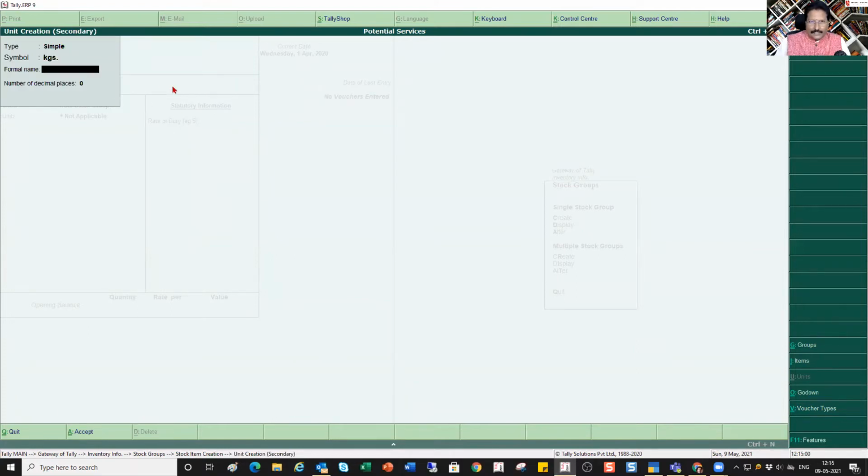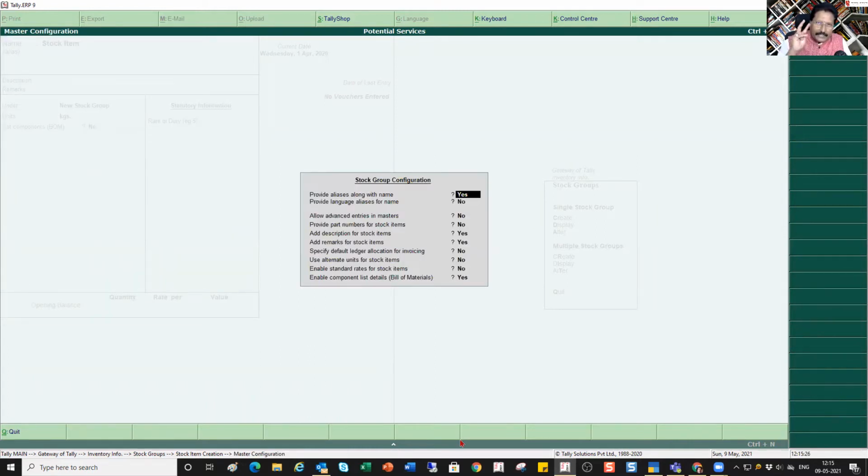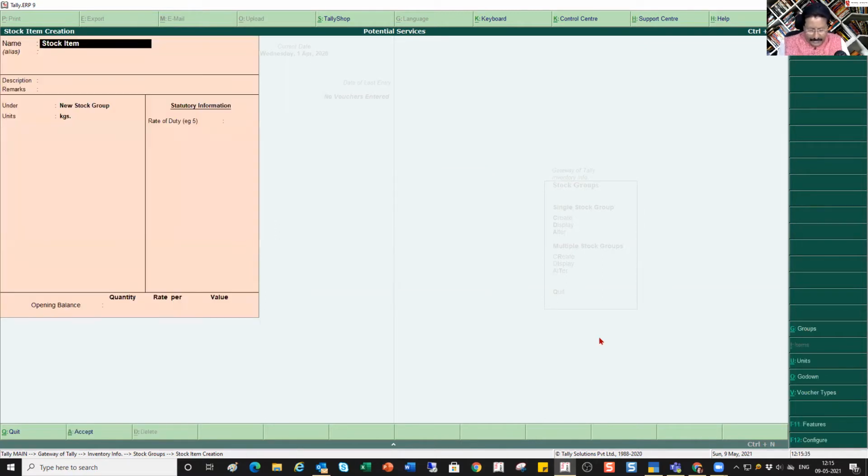So you can say kgs, then grams, you can say 2 digit or 3 digit. Okay, accept. Now it automatically captures that master that you have created. It will also list it here. Now again, these options which are additional, which we have not discussed, if you don't want them, remember your secret number 2, right? And here there is this option which says enable component build. We will see what this is at a later stage. So now you will have the simple thing: stock item, stock group, your unit of measure.